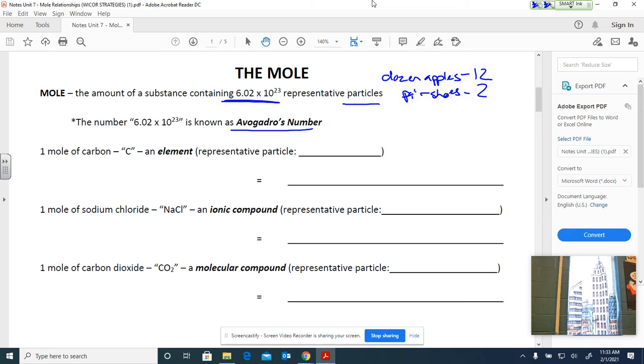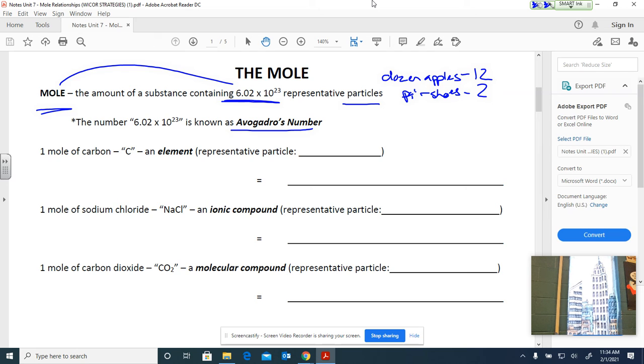Like triangle, tri means 3. You know it has 3 sides. Just any of those English things that mean a number. Mole is the same thing. Mole is just a counting number, like dozen, like pair, like few. So it's telling you a number, and the number it is telling you is 6.02 times 10 to the 23rd. Okay, so I know it's a big number to be told, but that's what a mole means. It just means I have that many of something.